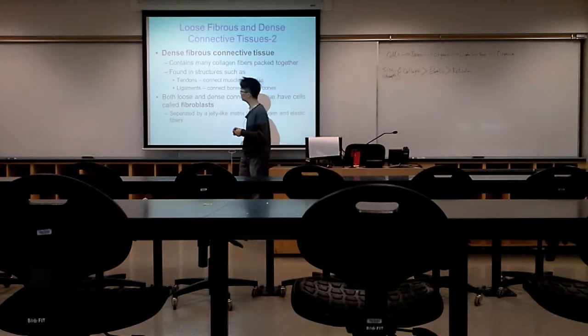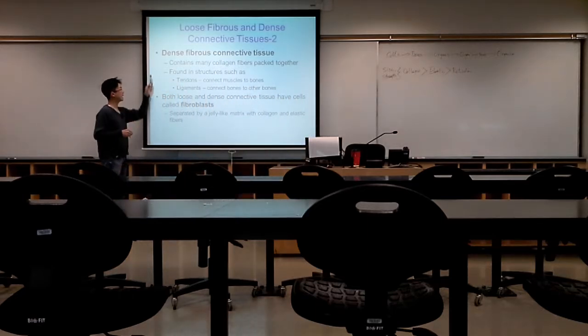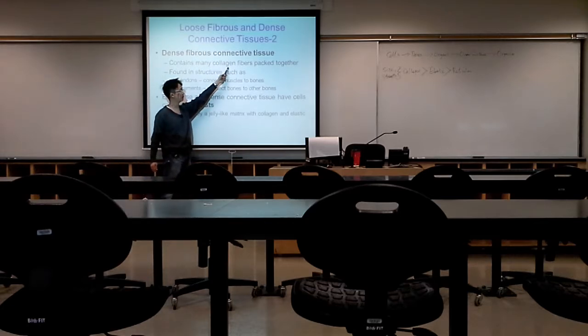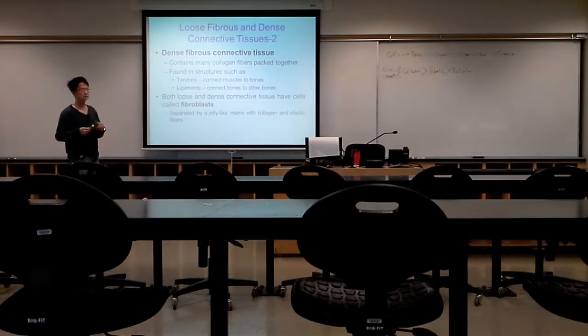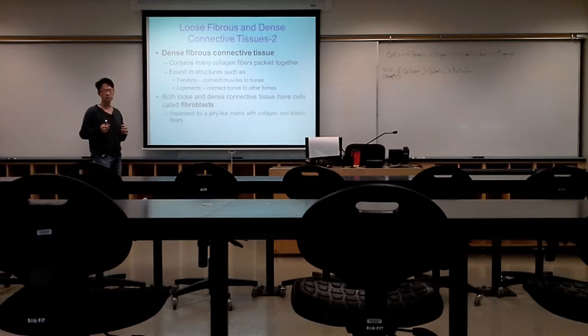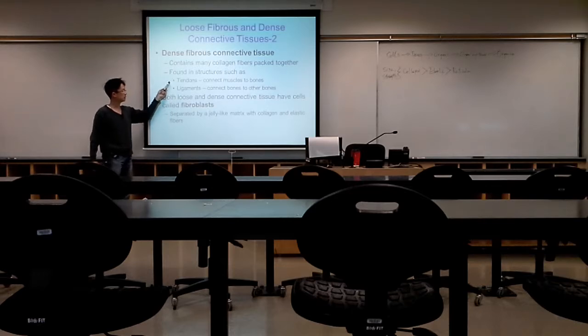For the dense fibrous connective tissues, we call it dense because it has mostly collagen fiber. It has mostly collagen fiber that makes them very dense. When the connective tissue has collagen fiber, it makes the tissue very strong. Where can you find those strong tissues? In tendon and ligament. You need to memorize the definitions because when you take anatomy, you need to know the differences. Tendon connects muscle to bone. Ligament connects bone to bone. Because tendon and ligament are examples of dense fibrous connective tissue, they have a lot of collagen in it to make them really tough.